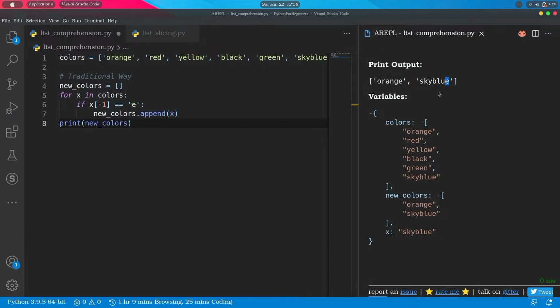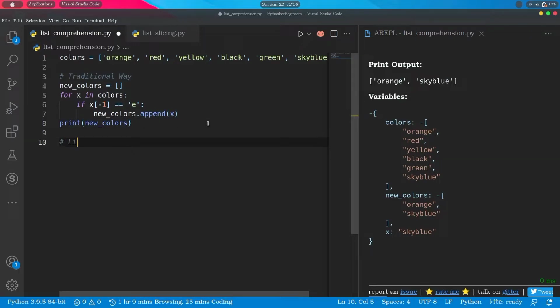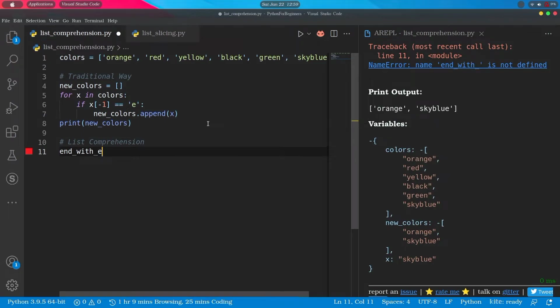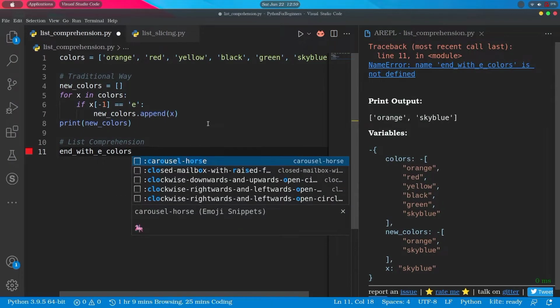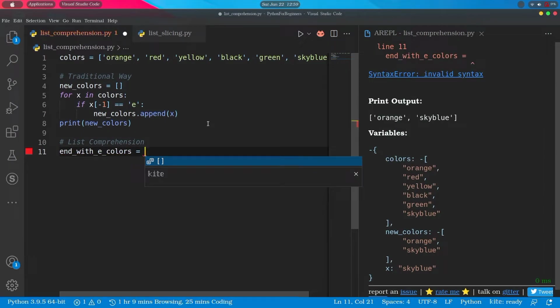Now, with list comprehension, we can do all these things with just one line of code. So let me show you how we can do that. So first, I am going to declare a variable that is endwith_e_colors. So that is going to be my new list.